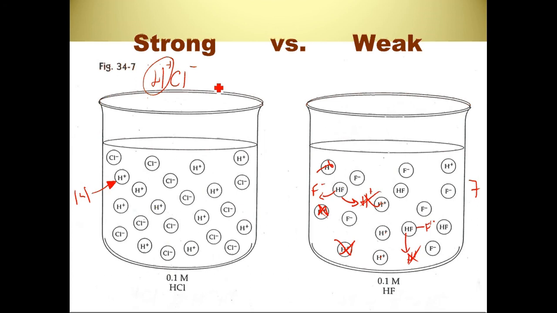Okay. One misconception is people tend to think about pH. We haven't talked about pH yet, but pH is not related to strength. pH is related right here. All right. That is what pH is related to. These two have the same pH, but they do not have the same strength.